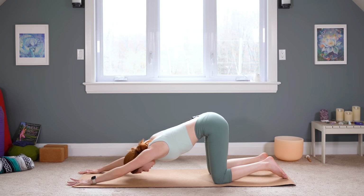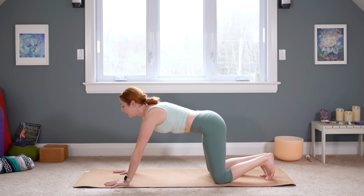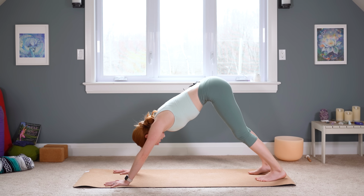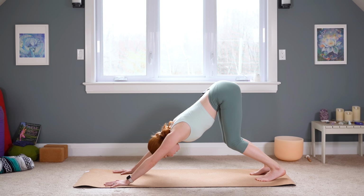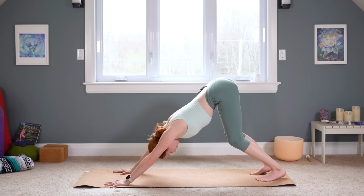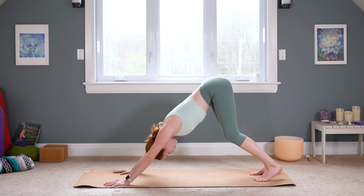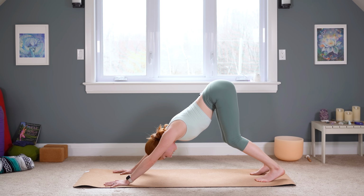Let's walk our hands in so we can come back up, and we'll find our first downward facing dog. Tuck your toes under and go ahead and lift your hips all the way up and back. And since we are focusing on upper body quite a bit today, you might want to bend your knees even more than normal and see if you can really extend and reach your chest towards your thighs. So finding that sensation through your shoulders, even kind of into your armpits, through the upper back. Still curling and lifting your tailbone up towards the sky.